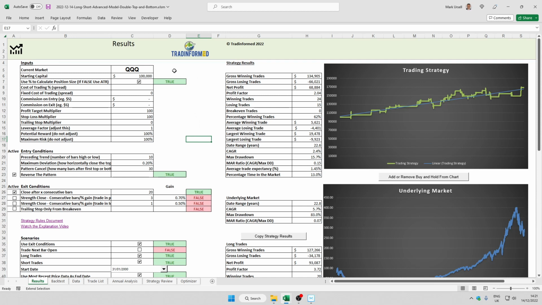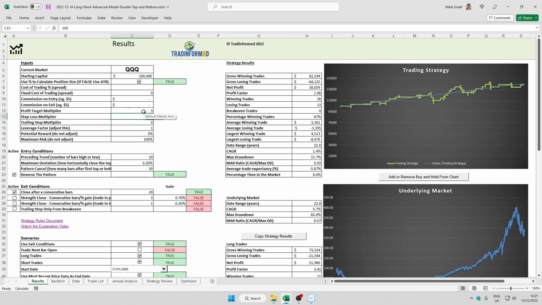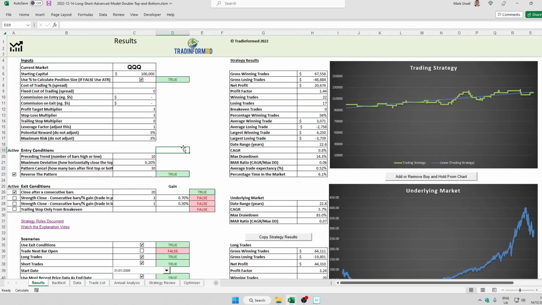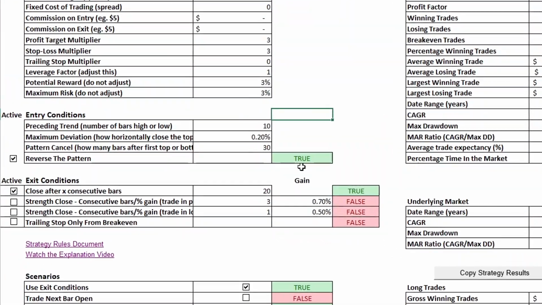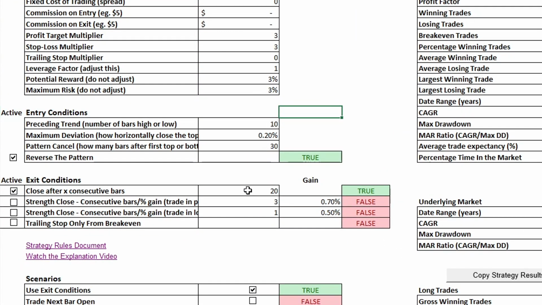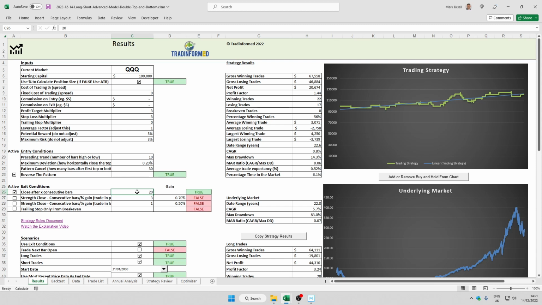You can see here the example of the Qs. I've not used a profit target or a stop loss. But when you come to understand each of these patterns in more depth, you can very easily do that and you can see the results adjust in real time. The only thing that I have used in this analysis is a time close, and that has been consistent over every scenario. I'm closing after 20 bars.